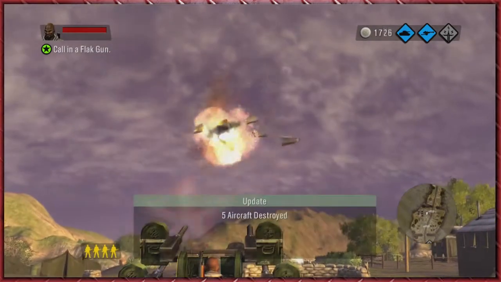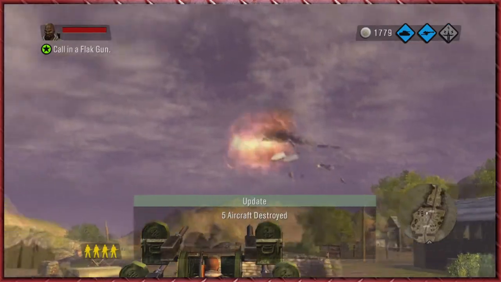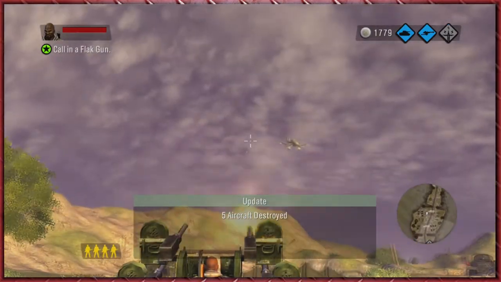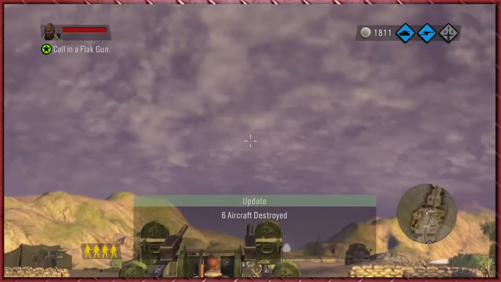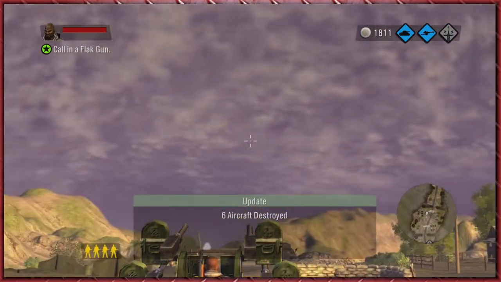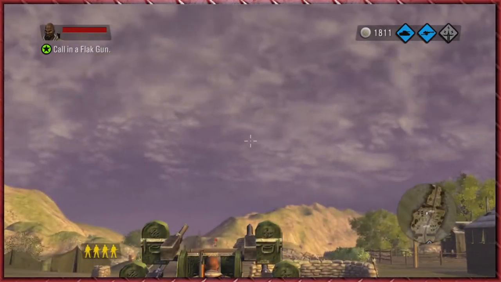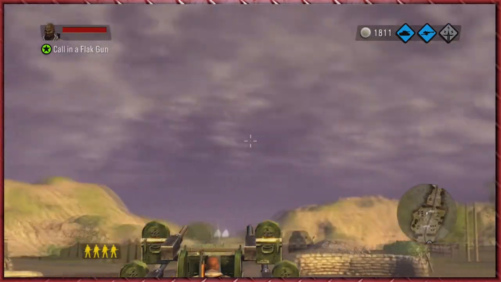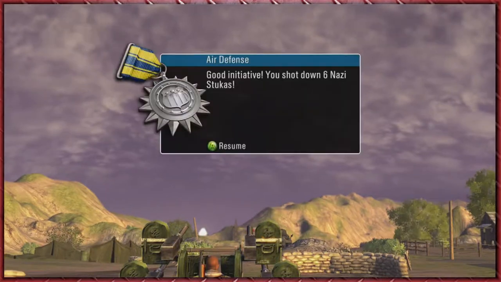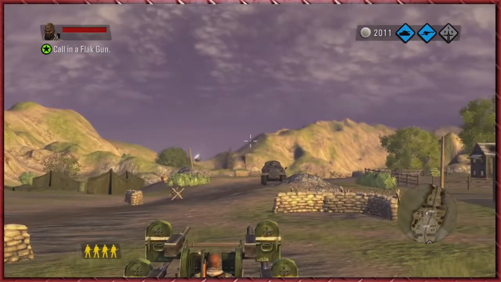Which is why I guess I don't really mind playing on hard, because I can't imagine this game being that tough. I really can't. There we go. Six. It wanted us to destroy five. We've now tagged six. What kind of rookie amateur outfit do they think we are, honestly? Come on, baby. Wait. Is that it? Okay. Good initiative. You shot down six Nazi Stukas. Yes, yes we did. The better you do at those challenges, the more money you get.